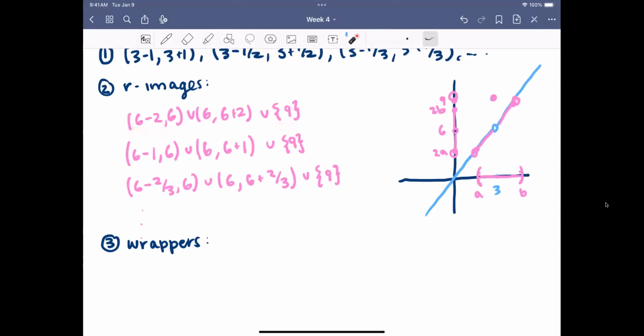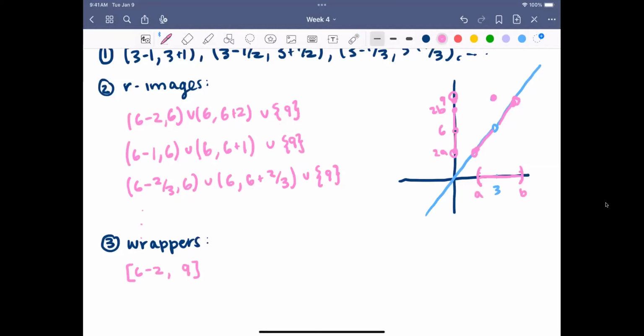So it'll be the closed interval from 6 minus 2 to 9. Does that make sense? For the wrapper, again, we're just shrink wrapping the whole set. If you can figure out the smallest point in the set and the largest point in the set, then your answer is just a closed interval from the smallest number to the biggest number.